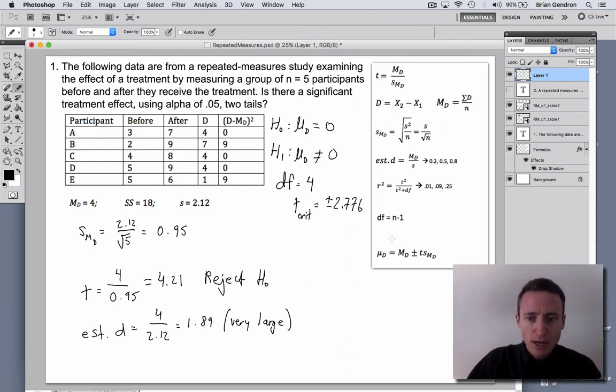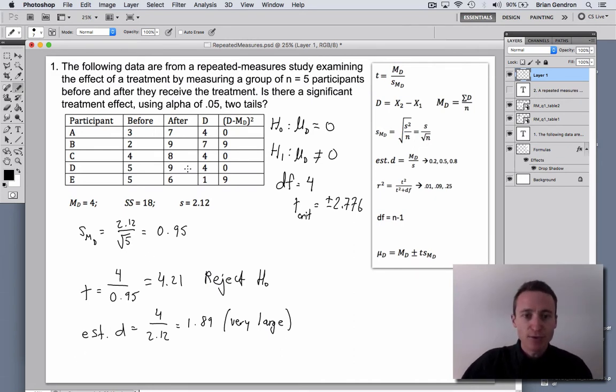So the last thing we can do is calculate the confidence interval. Recall that the confidence interval estimates the true population mean difference using this sample of 5 participants. These 5 people were in your study, and using their information, let's estimate what the average difference in scores would be for everybody these participants came from. So we're focusing on the population now. Let's go ahead and do that. We'll do a 95% confidence interval.